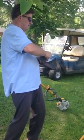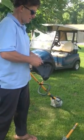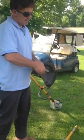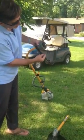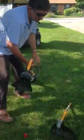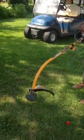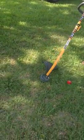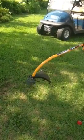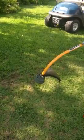Alright, we got that. Okay, tighten it. Alright, so I'm going to bring that in so you can see that the line is shorter there, and I'll show you how it dispenses to the proper length. And you'll see that this is right-handed. It turns clockwise, the opposite direction of that one. Looking down, it's turning clockwise. The other one turned the opposite direction.